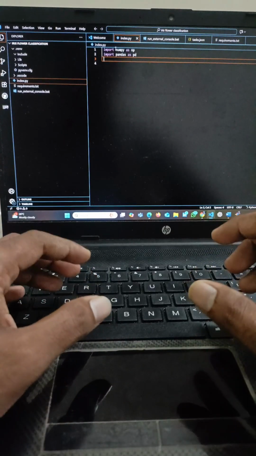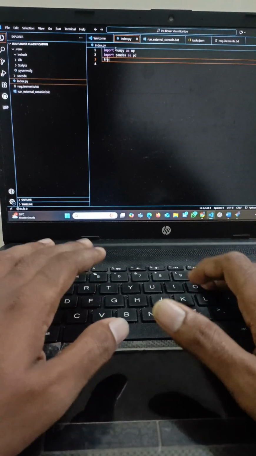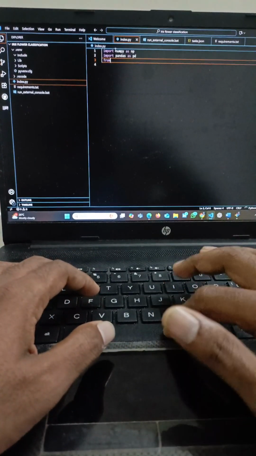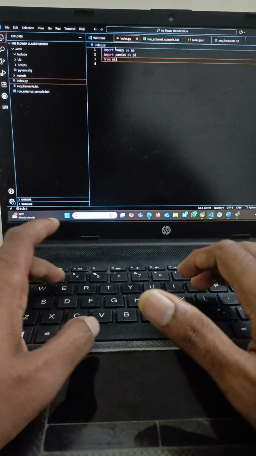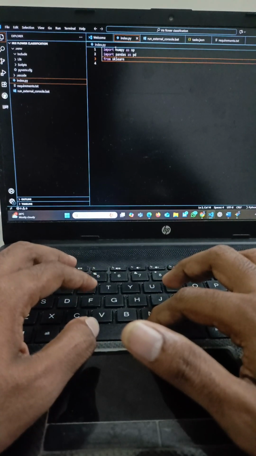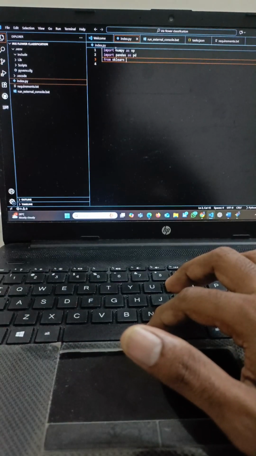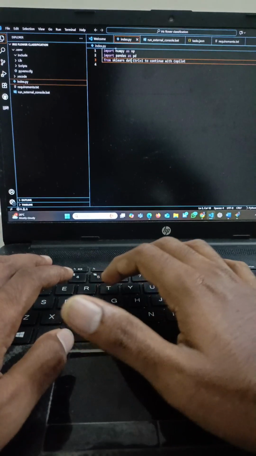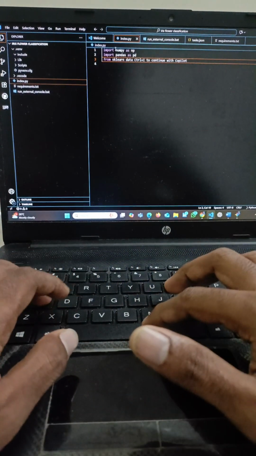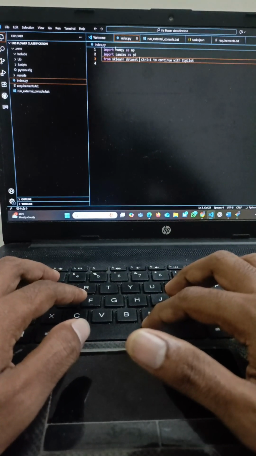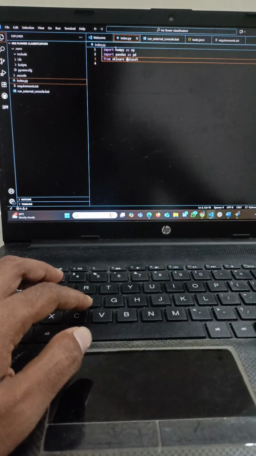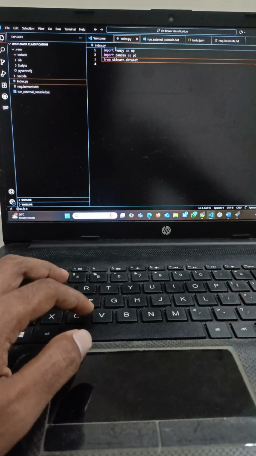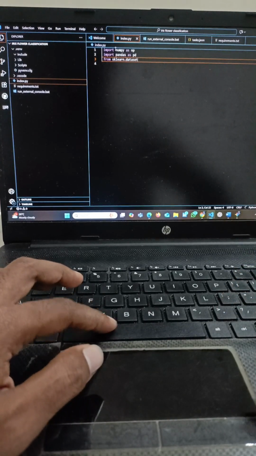Next, we will import the Scikit-learn dataset by writing from sklearn.datasets import load_iris. Here we are importing a specific function, load_iris, from Scikit-learn, which is the most popular machine learning library in Python.